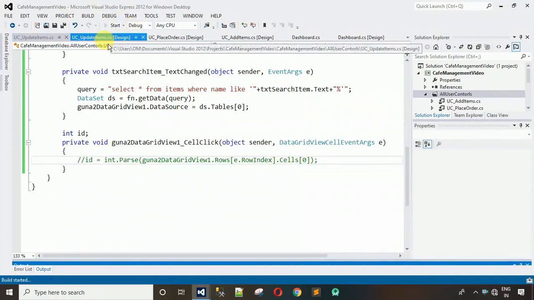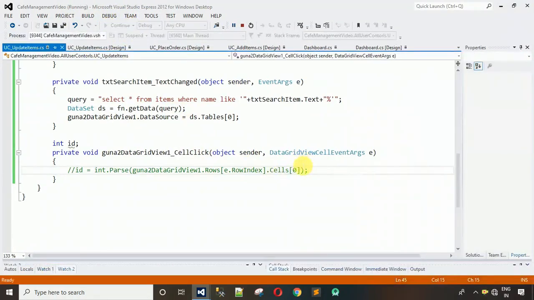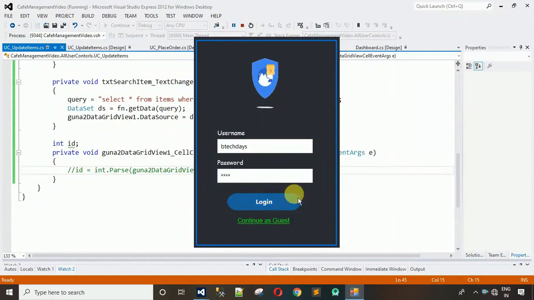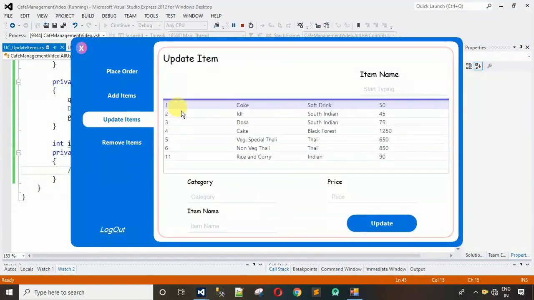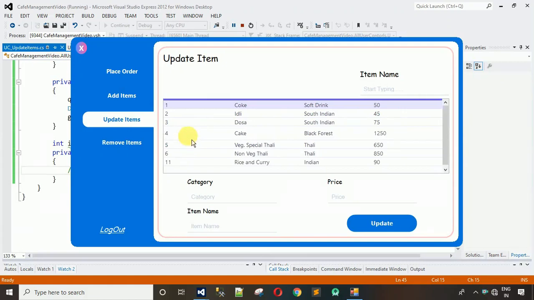Start this. Cell 0. Why have I written 0 over there? Let me just show you that. When I start this, here you can see that this is the cell 0, that is the first column, and it contains id. Here you can see this 1 2 3. On the basis of this we can fetch and update the particular data from this row or any of the row.